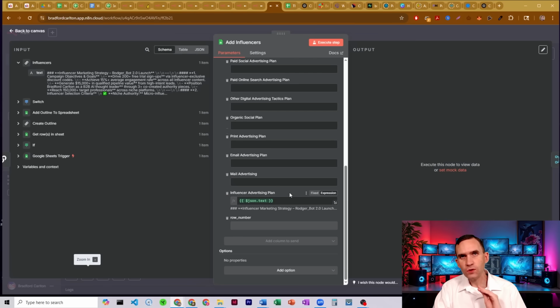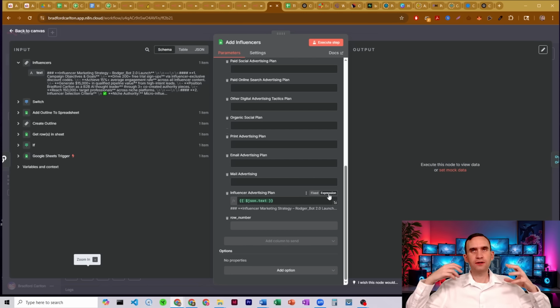Now, one thing to note, and I probably should make another video about this. You'll notice right here, you see the FX, that stands for function. But these other ones don't have it. And that's because if I hover over them, you'll see over here on kind of the right side, it says fixed, and it's kind of highlighted. Down here, expression is highlighted.